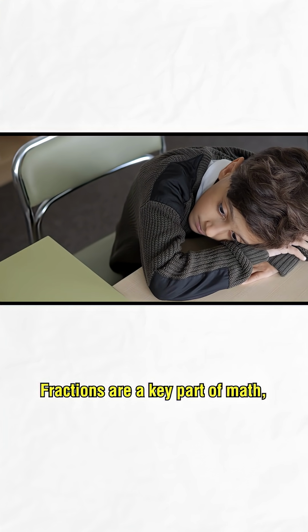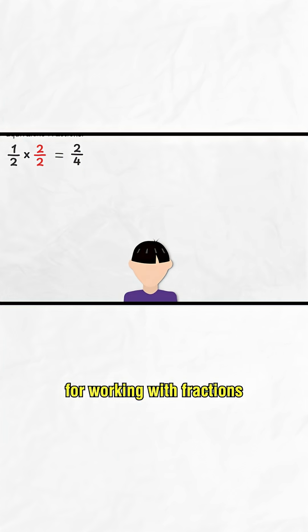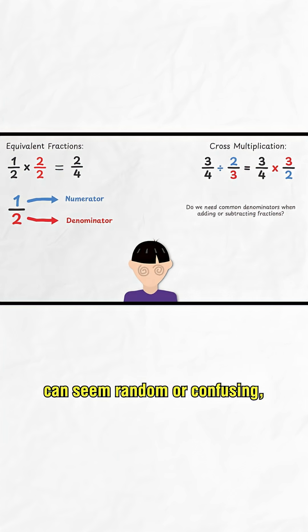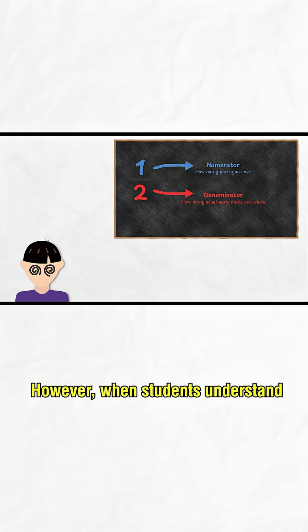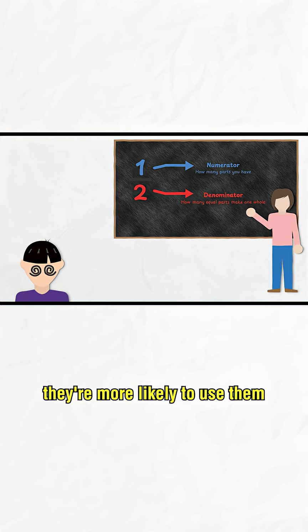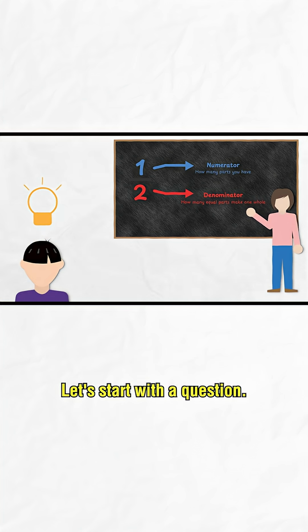Fractions are a key part of math, but they can also be one of the most difficult topics to learn. The rules for working with fractions can seem random or confusing, making it hard to remember and use them the right way. However, when students understand the reasons behind these rules, they're more likely to use them correctly and build strong math skills. Let's start with a question.